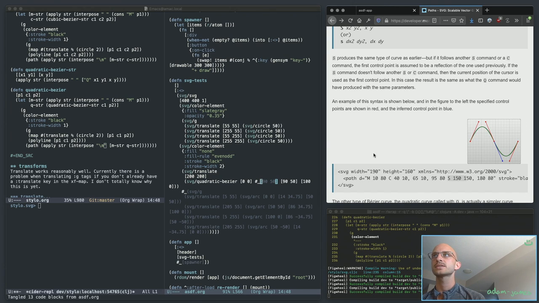But if you do S, it automatically fills in the next control point on your behalf. And then all you have to do, oh, do I like that or not?